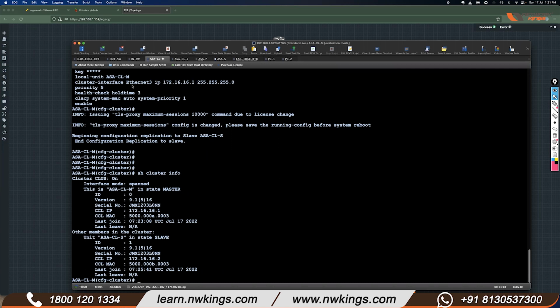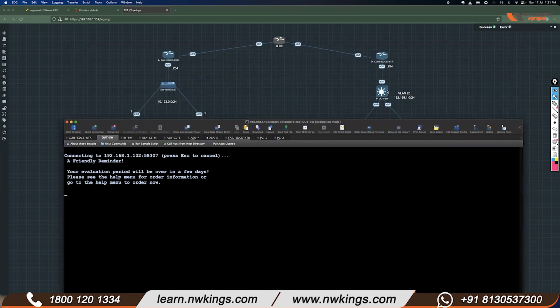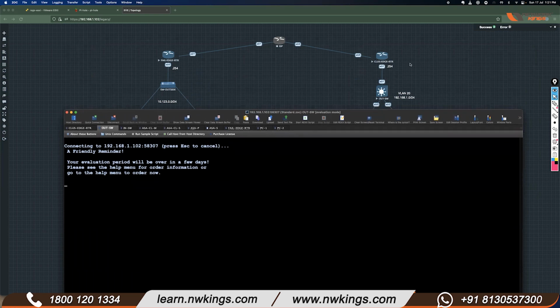So let's come into our switch. First, we'll configure the out switch here. This interface here will be in VLAN 20. This configuration really does not matter. It will typically be whatever your network is configured with. There can be hundreds of VLANs here, there can be Nexus switches, anything.